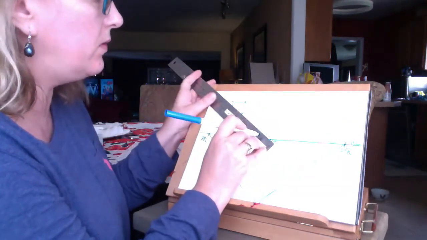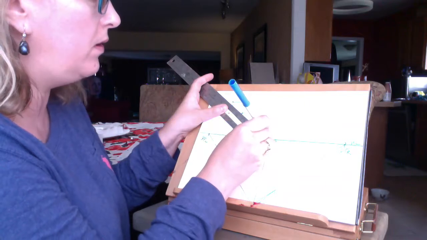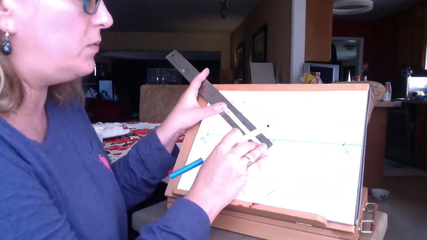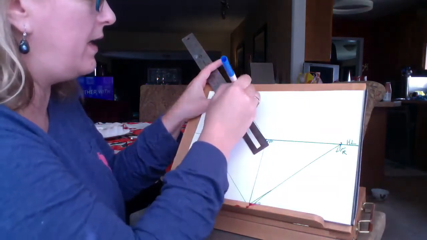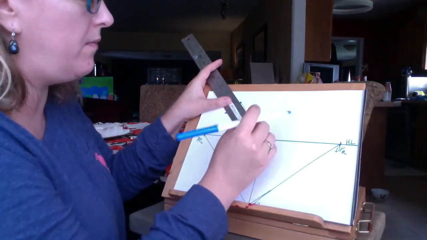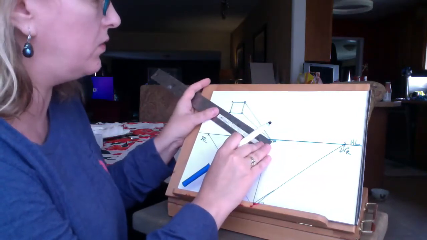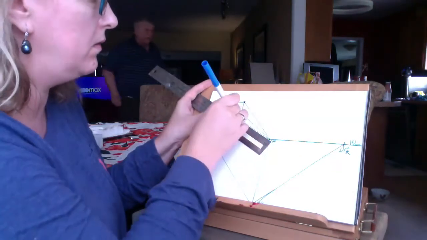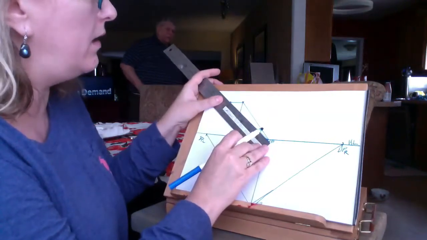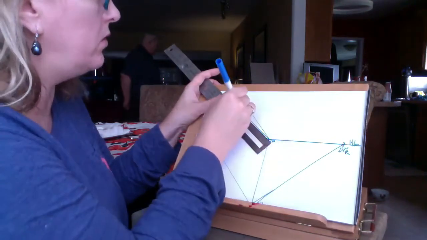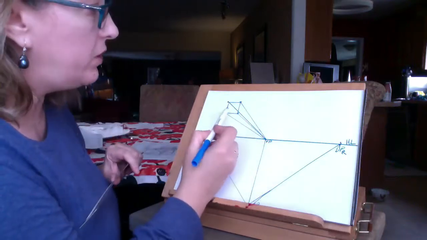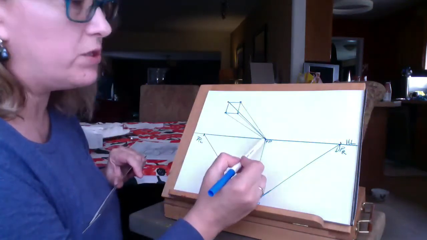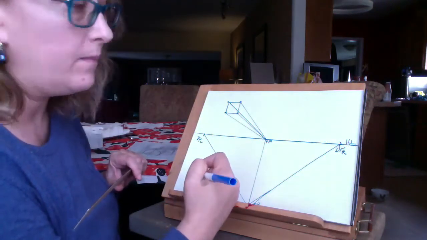I hope you can see this. What I'd like to do is always line up my ruler to the vanish point and then vanish from the vanish point to each of those 4 corners. And I am going to do that here. So now I have each of the 4 corners vanished to the central vanish point.